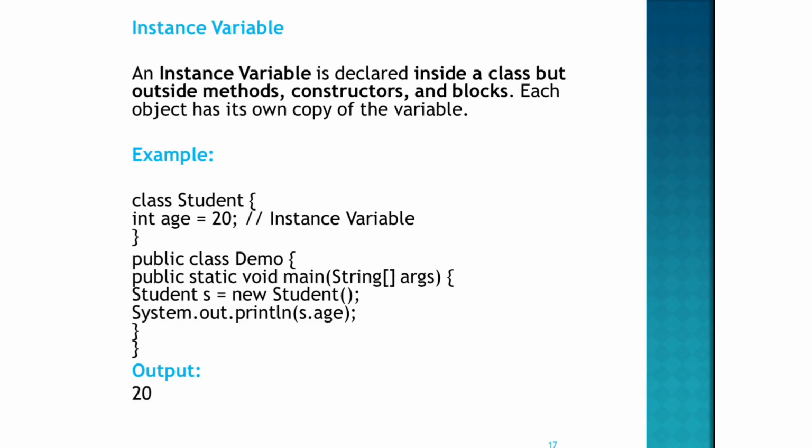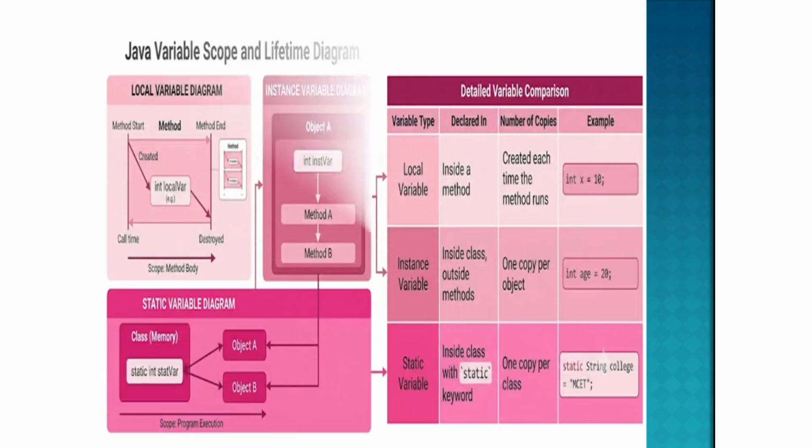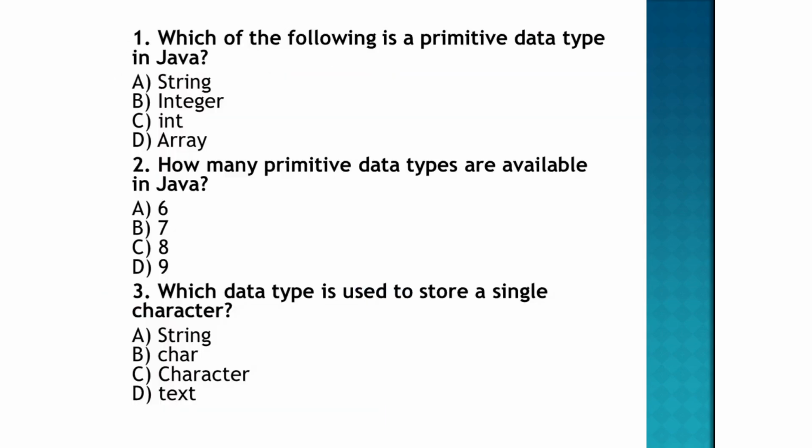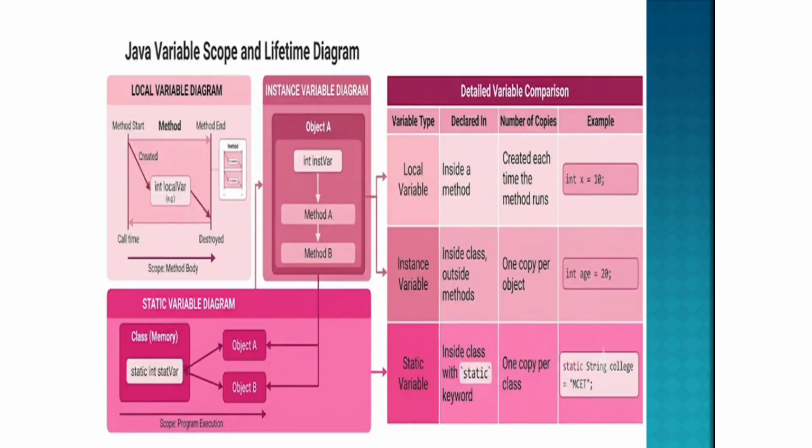That's the end of today's session. Let's quickly recap what we learned. We started with the Java data types. Then we understood different operators, including arithmetic, relational, logical, assignment, unary, and the bitwise operators. After that, we discussed the local variable, static variable, instance variable, and the rules of the identifier.